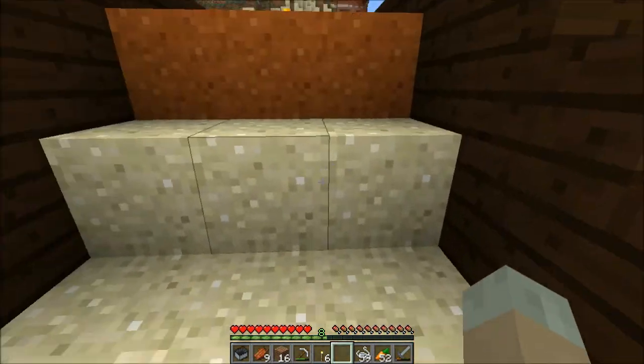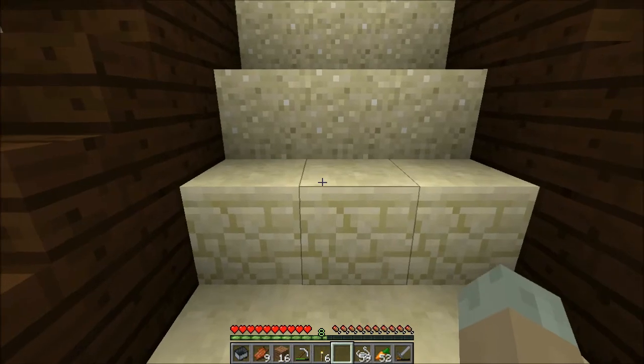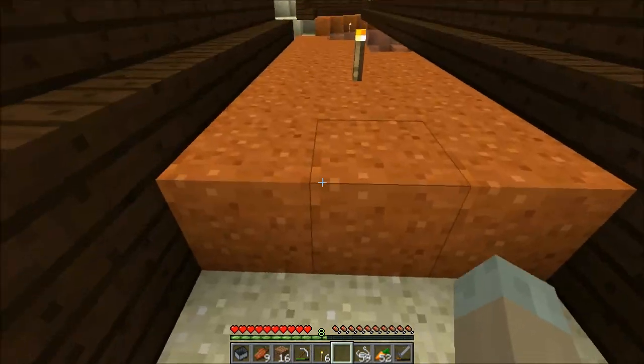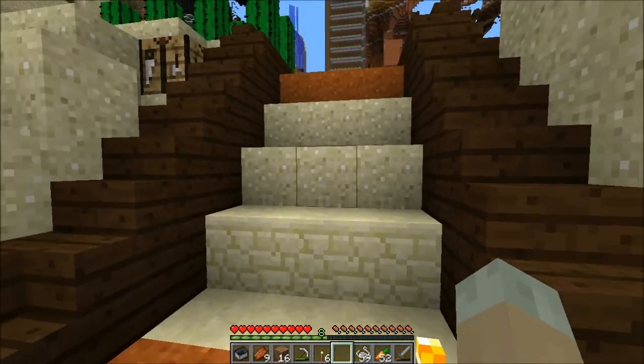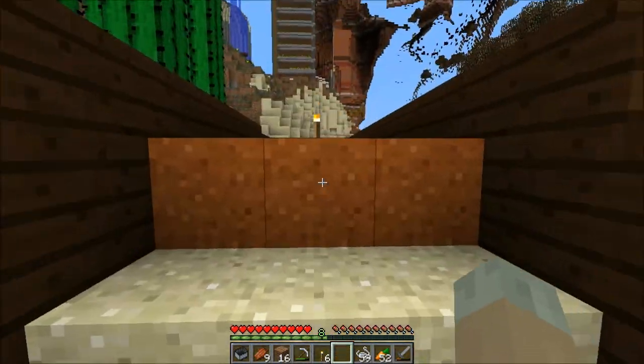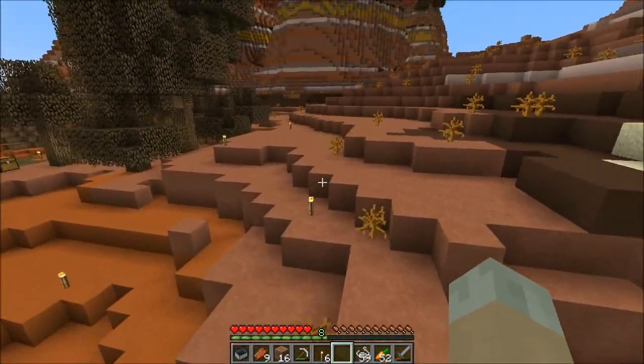And then I've got these stair segments here, where I'll probably end up putting maybe stone brick, maybe sandstone, conceivably even nether brick? I don't know, I'm going to have to figure it out, and try some different stuff and see what looks best.